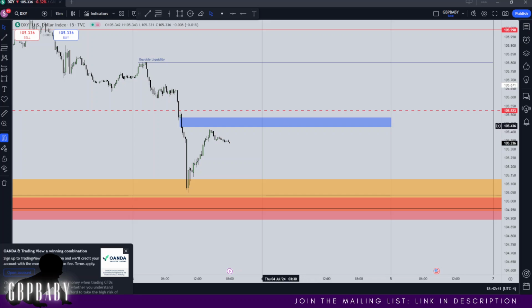Now, the polls for that open at about 2 a.m., I believe, London. And then I don't think we'll find out the actual results until Friday. But nonetheless, it may cause a lot of volatility. So do be very careful moving into that Thursday.